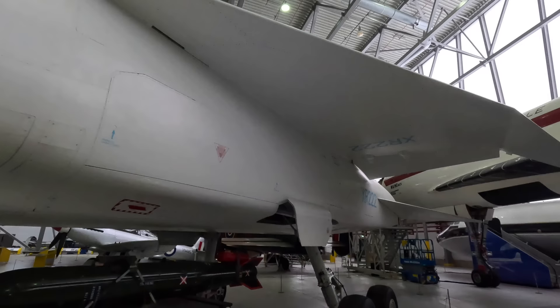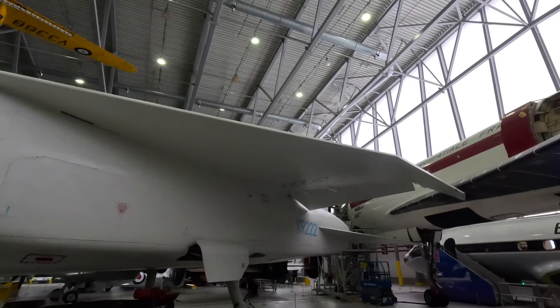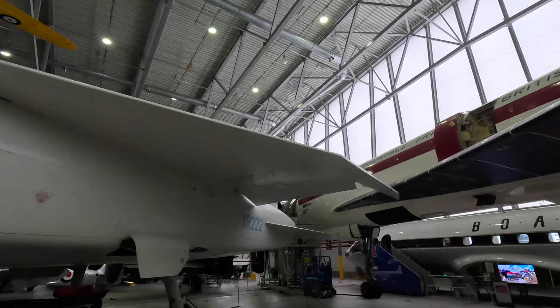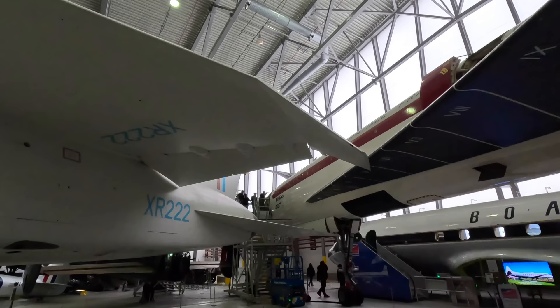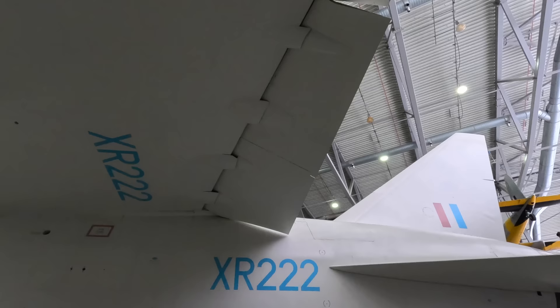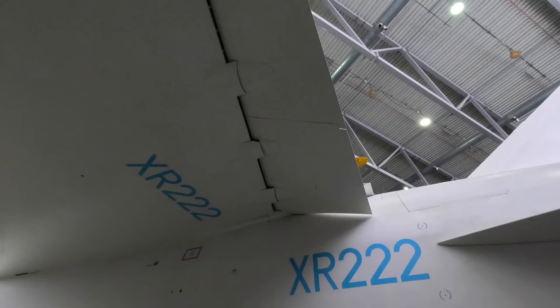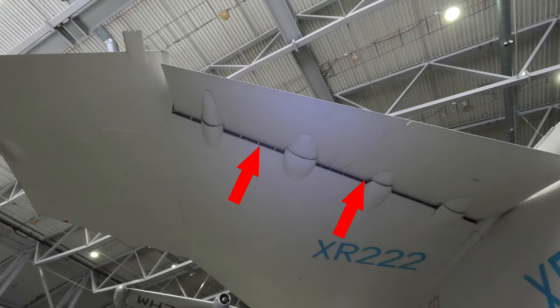Now let's have a look at this very unique wing. It had a 60-degree sweepback on the leading edge and straight across along the trailing edge in a delta shape. It had a fairly small area which provided good high-speed performance at Mach 1.2 at sea level, although it did limit maneuverability. It was flat with no anhedral, because a slight anhedral during development was found to adversely affect the tail plane directly behind it. So to help ensure lateral stability, the wing was made straight but with quite an obvious downward tip. Delta wings are good at high speed but don't provide as much low-speed lift, so this wing featured blown flaps — air is bled from the engines and blown through the back of the wing and over the trailing edge flaps, which improves low-speed lift.